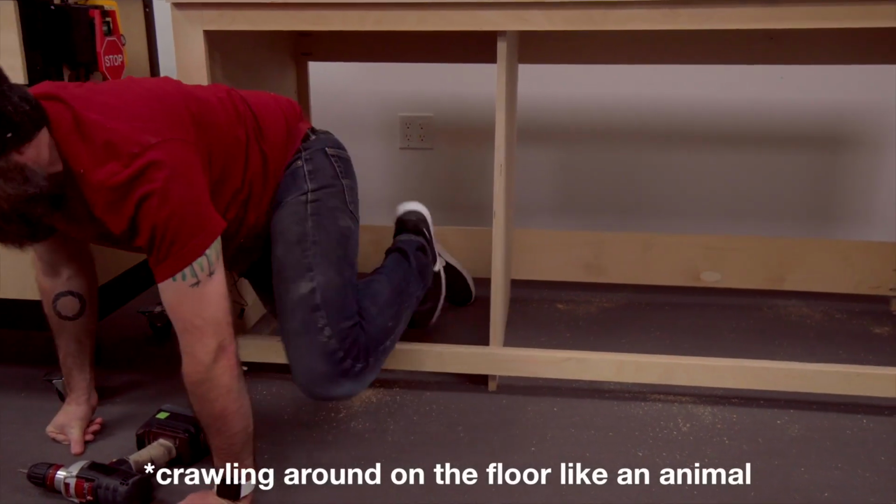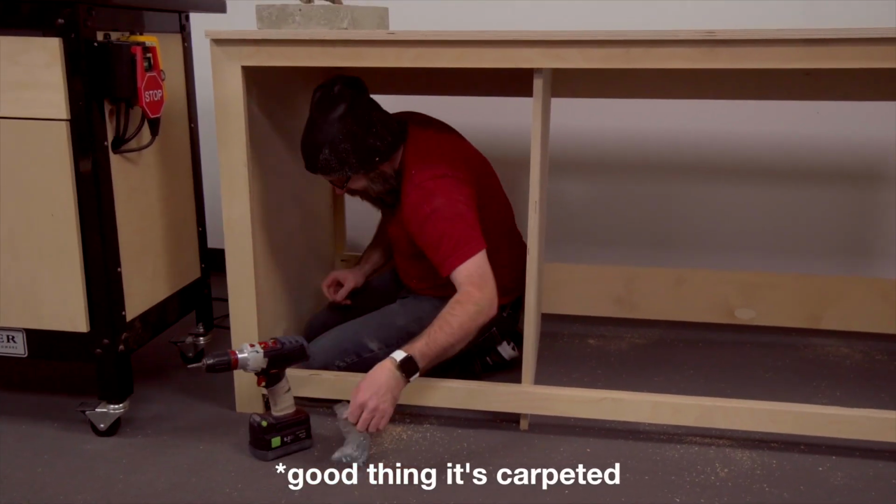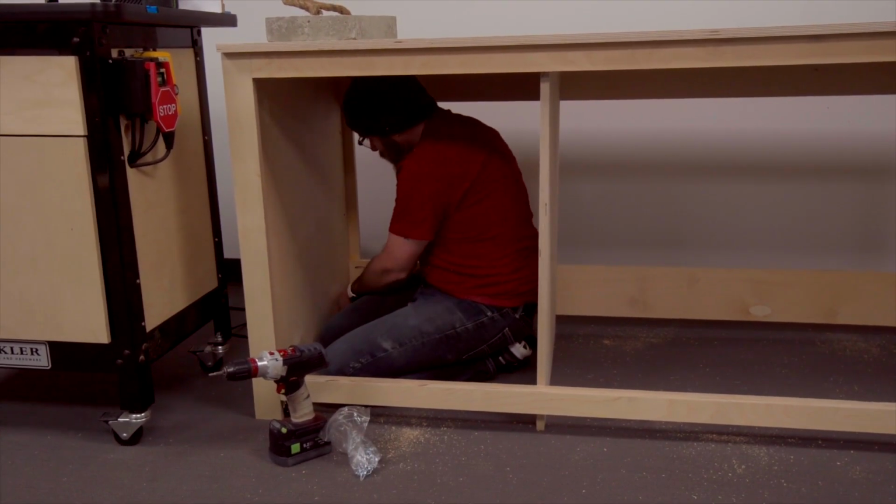Get me crawling on the floor like an animal. This thing is carpeted. Yeah. Another one for the carpet.